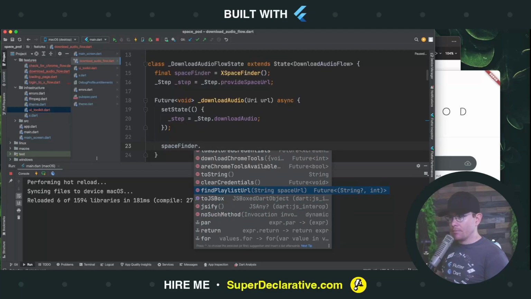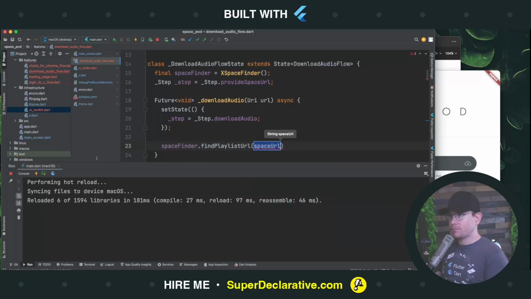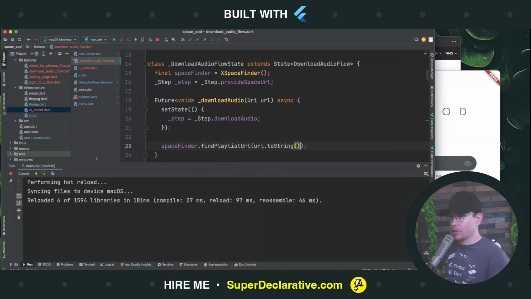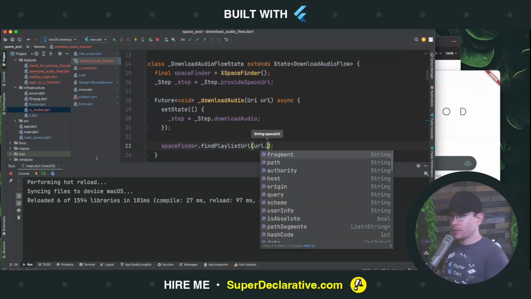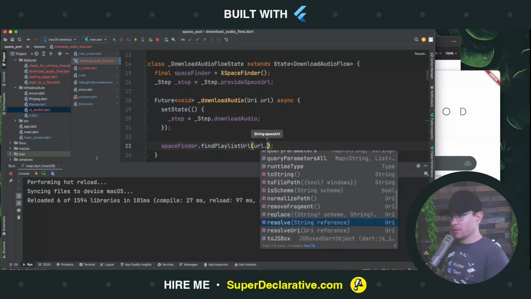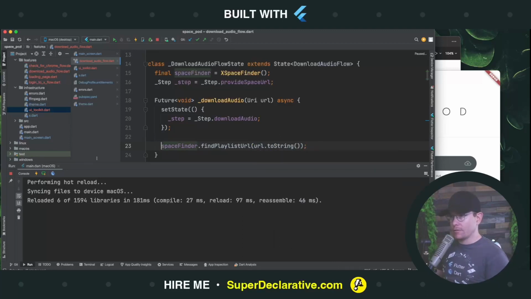That's the first step. There's actually multiple steps to this particular process. We'll pass the URL and we'll bring it back to a string, although I'm not sure that's actually the right way to get it. It might be toString, but there might actually be an explicit value in here. All right, we'll assume toString is good enough.